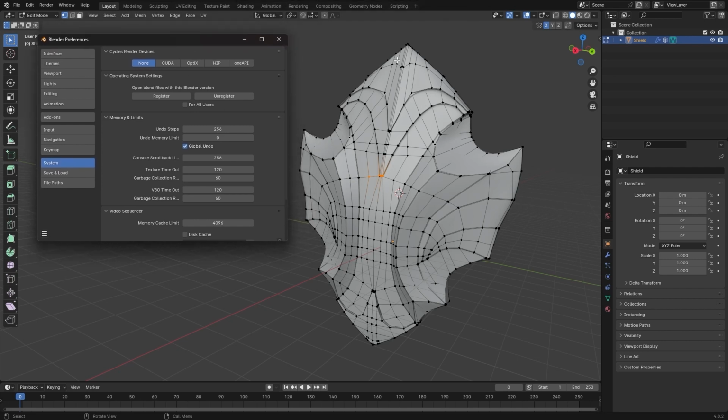And sometimes you really want to go back because you make a mistake, and if you can't go back, for example, 100 steps, you're gonna have to create your object from the start. So push it to 256.